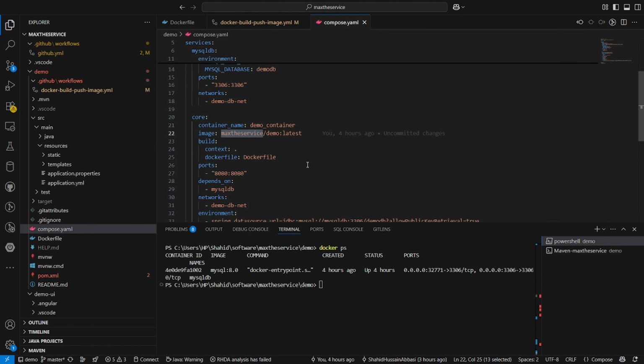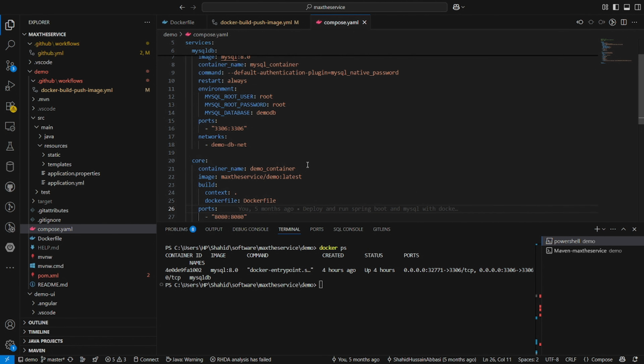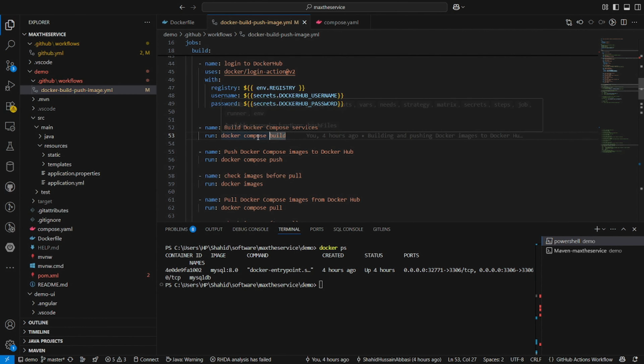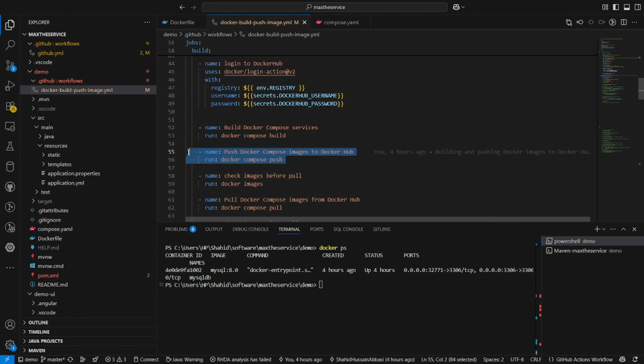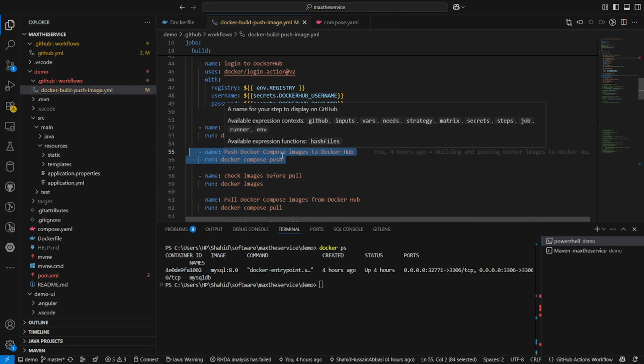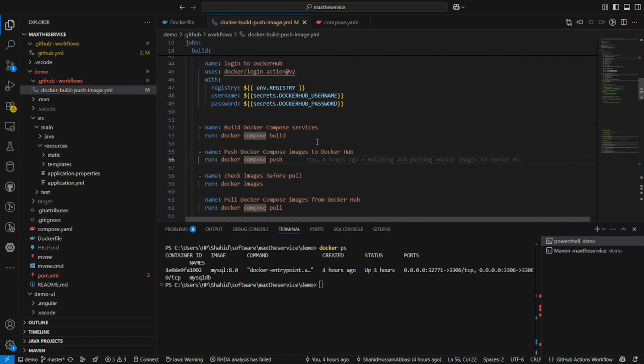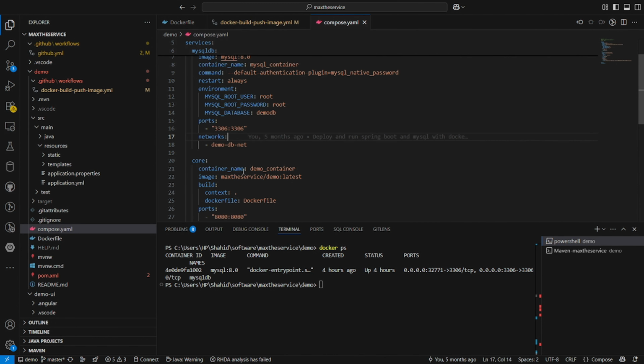Now back to the important point. Sometimes you will run your Docker Compose build, and on pulling you will get an error, like access denied or resource not available. You must know this.